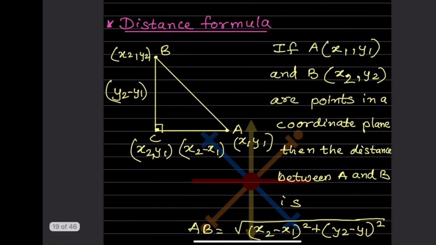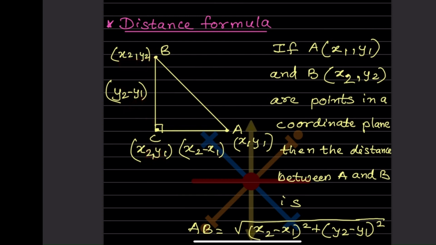Now let us see the distance formula. Here this is a triangle with A, B. Now A is x1, y1, B is x2, y2 and for C, let us take x2, y1. When we subtract here, x2 minus x1, and the y1 gets cancelled out. Now again here, if we take this one, x2 minus x2 gets cancelled and what remains is y2 minus y1.